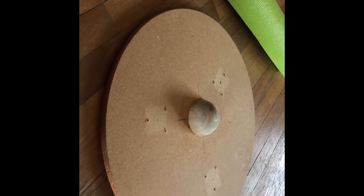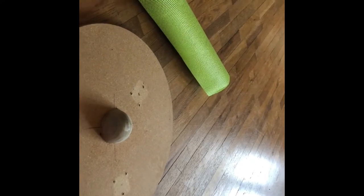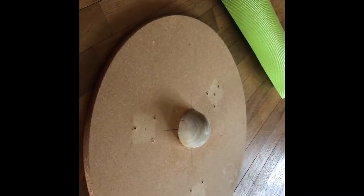What I did — you know those very inexpensive round side tables that have screw-on legs? I bought one of those on Facebook Marketplace for $5. This is it. I took off the plates for the legs and then I went and bought a post top — a complete sphere ball top on a block to put on top of a post. And I cut that in half to make my wobble board bottom.